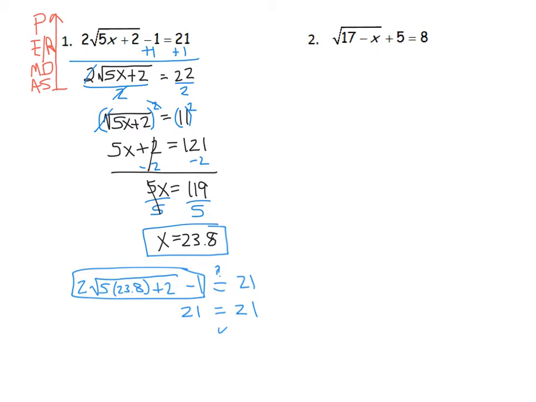One thing I do want to point out is when you are checking this to make sure it works, we do need to make sure that in your calculator, I think the TI, when it brings the square root in, there's a parenthesis already there for you. On the Casio calculator, there is not. You're going to need to have a parenthesis around this whole part of this in order for it to be calculated accurately. So be careful with that.